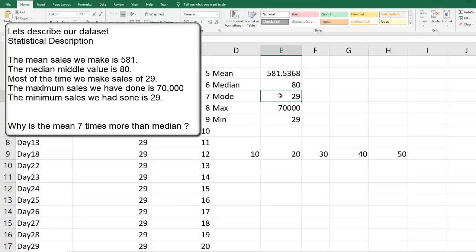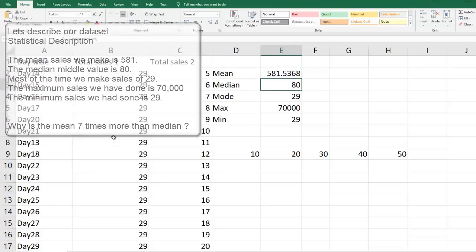Now, when I look at this data set, the first thing which catches my eye is that the mean and median are almost 5 to 6 times apart, right? So this is not a good sign. The mean and median should be nearby. It should be a maximum of 5 to 10% difference, right? So this is not a good sign.